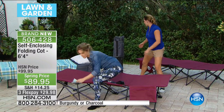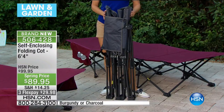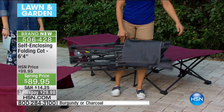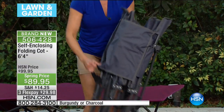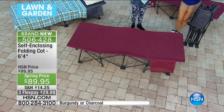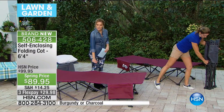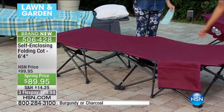It doesn't take up a lot of space when it's folded either — really small. This can go inside a closet, it can definitely go under a bed if you have room, and if you're going camping it can easily go in the trunk of your car. It's got a great carrying case and it's about 20 pounds, so it's lightweight and easy to manage. It's 78 inches long, about 17 inches off the ground — that lower profile, not too high but not too low.